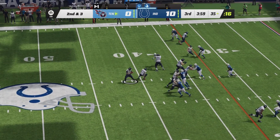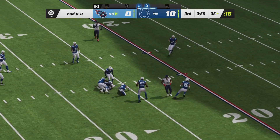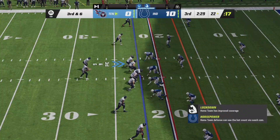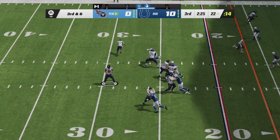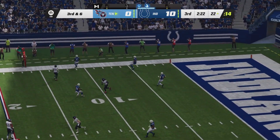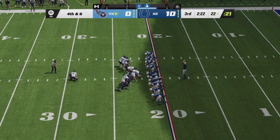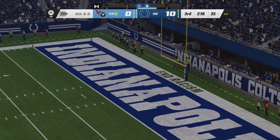Second and three — look in the backfield is Tyjee Spears, who doesn't get the carry. Play action across the middle and there is a catch for Kyle Phillips. Two receivers left and right on third and six — will DeHop be targeted here? Tannehill with pressure coming has to get rid of it to the sideline. Caleb Shudak looking to put Tennessee on the board in the third quarter from 39 yards out — kick is up and it is good.